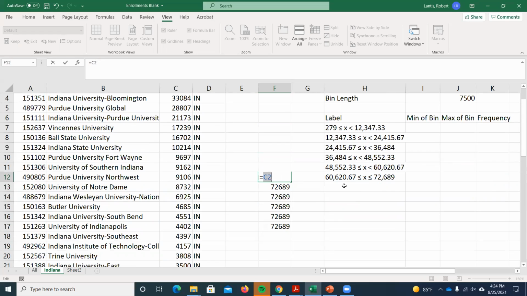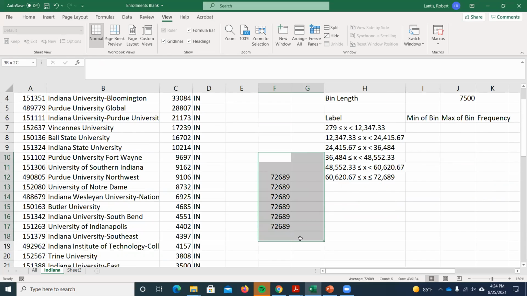For a non-Mac, it's F4, or sometimes you have an FN button on your computer. You'll have to hold FN and F4, and then it automatically puts those $ signs in there for you. Any questions on that? Once again, on a Mac, it should be Command T, I believe. So that's a helpful shortcut.